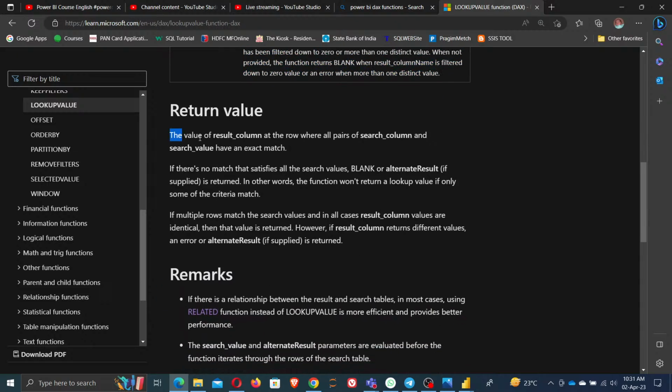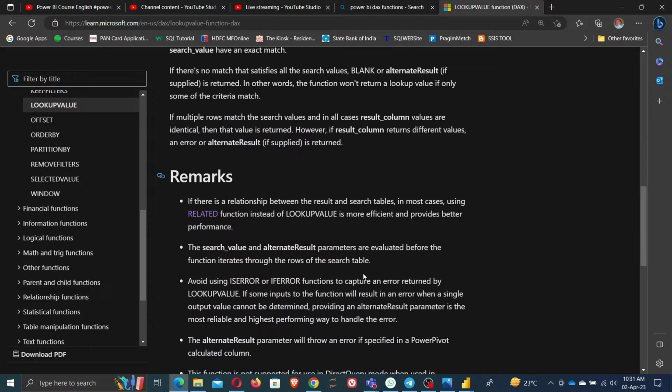It looks for an exact match. If multiple rows match the search value, and in all cases the result column is identical, that value is returned; otherwise it returns a different value, an error, or the alternate result if provided.